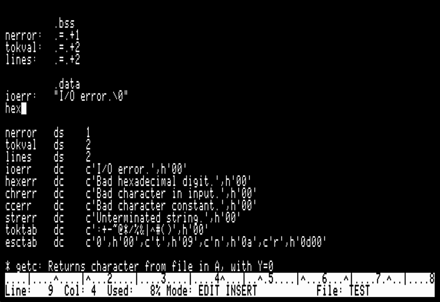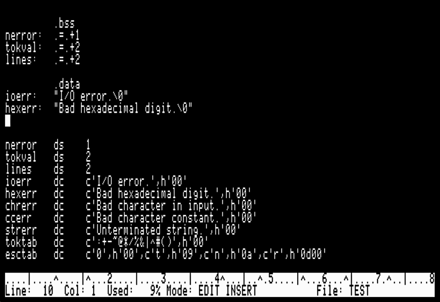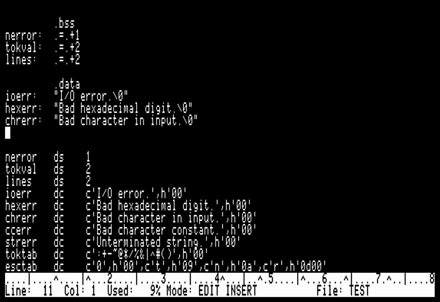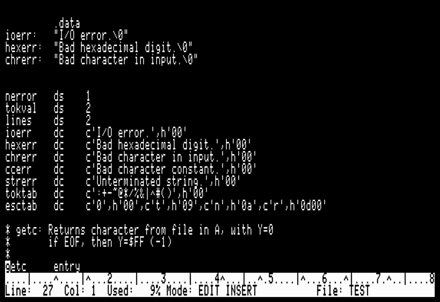And hex error will be bad hexadecimal digit period \0. And input \0. And so on. So let me just quickly convert this stuff to match the input that MyAssembler will accept, and then I'll come back and we'll try it out.